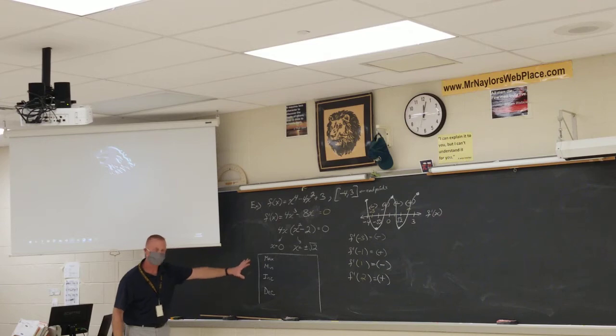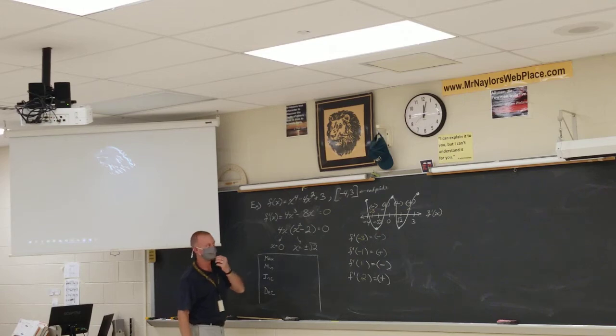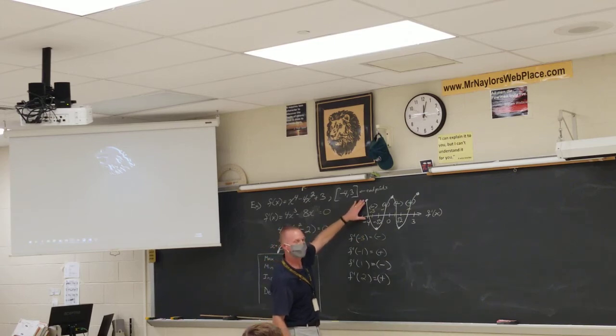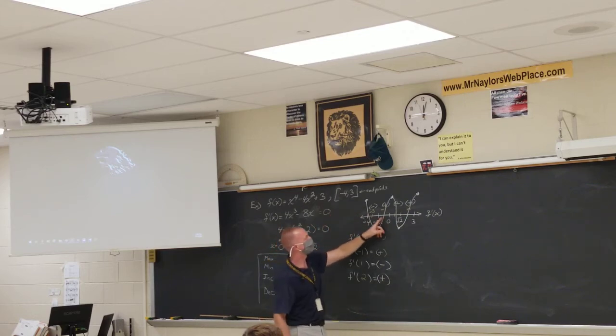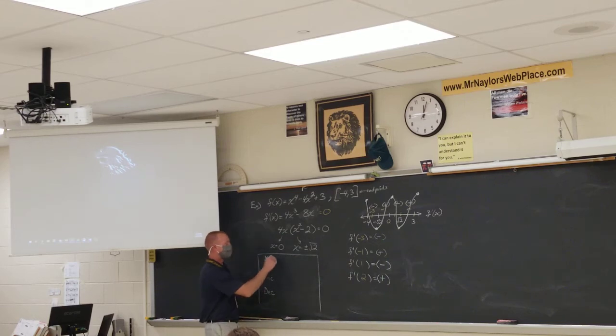You're always going to get this little box of answers. Organize it how you want. I just ask you to organize it. On a test or quiz, I'll give you a space and you actually fill it in the same way as everyone else. Okay, but it's almost too easy now to say -4 is a max, 0 is a max, 3 is a max, because the slope was positive and then switched to negative, or because the slope just began as negative. But if you think about the slopes, we would have to conclude that -4 is a max, 0, and 3.